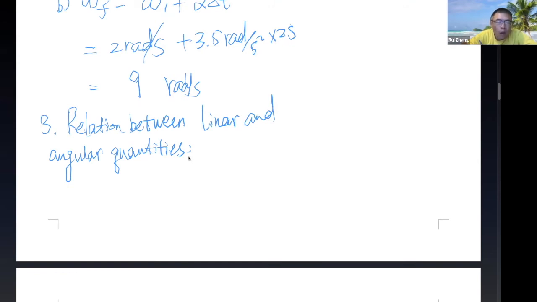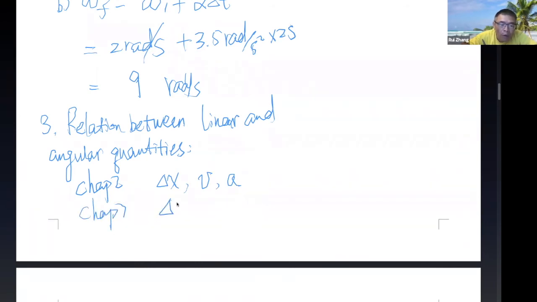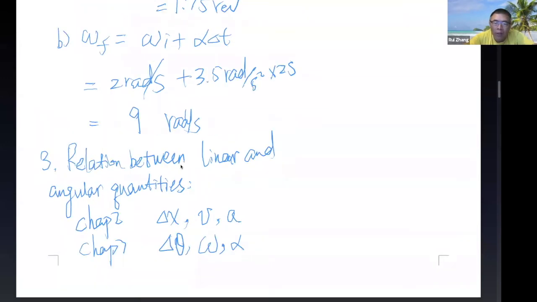Okay, so what are we talking about here? The question is this. As we said in chapter 2, we could use quantities like displacement, velocity, and acceleration to describe motions in general, which means for any motions. Well, in this chapter, we learned about angular quantities like delta theta, omega, and alpha, right? Then the question is, what are the relations between them? And why do we prefer to use this set of quantities instead of the previous set? That's something we want to address, which is actually also very interesting by itself.